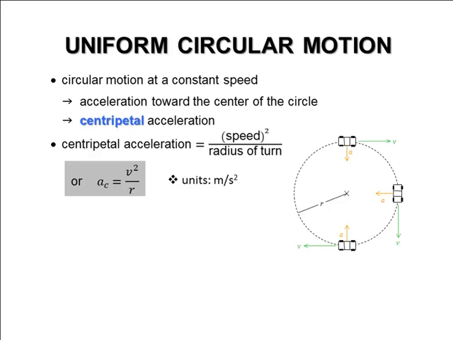So just like any of the other equations we've dealt with, if you put official units in, you'll get official units out. If the speed is in meters per second and the radius of the turn is in meters, you'll get the acceleration in standard units of meters per second squared. Now that's very nice for driving around in a circle, but it's not likely if you're driving your car that you actually drive around in circles very often.